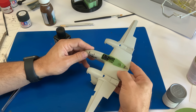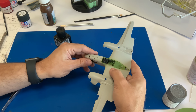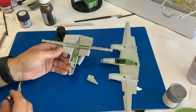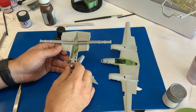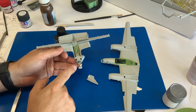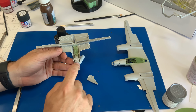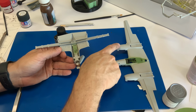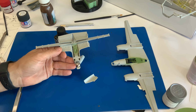Everything is fitting really well, very tight fit in fact. So I'm going to go ahead and get all these pieces glued together right now. I started on the assembly and I left out one little part I need to tell you guys. We need to put the weight in the very front here too. So we're going to super glue that into place before we put the top on there. That gives it a little bit of extra weight to keep the tricycle landing gear from falling over. And don't forget, there's also going to be one in each one of the engine housings as well.